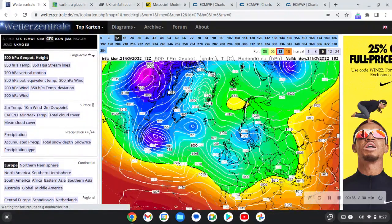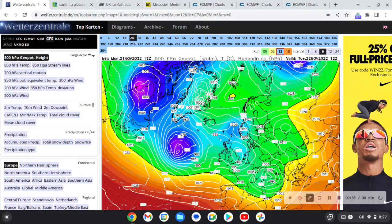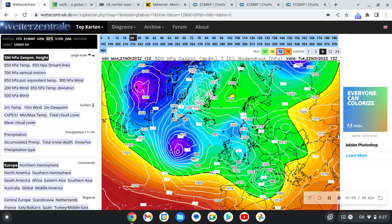So we start off with very wet, windy and unsettled weather coming off the Atlantic. Cool, but very wet, windy and unsettled. If you've got high pressure, it'll be drier, calmer. Low pressure, wet, windy, and very unsettled. It doesn't mean it'll be warm and mild if it's the yellow, orange and red colours, and the blues and purples doesn't mean it's going to be cold. That's just the pressure and all of that. So, we will carry on and I will show you what is happening.